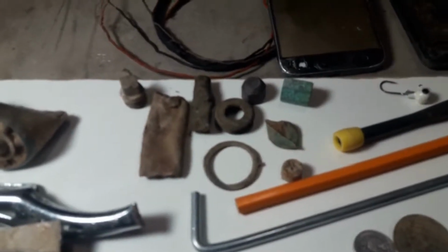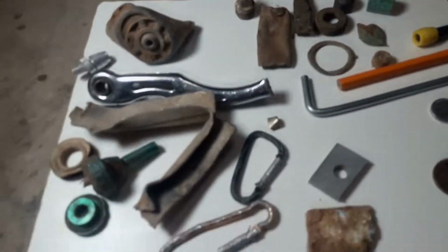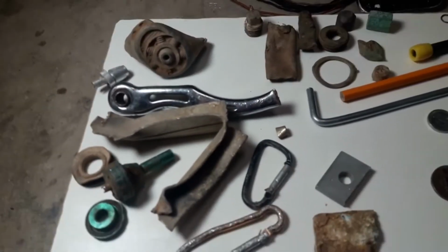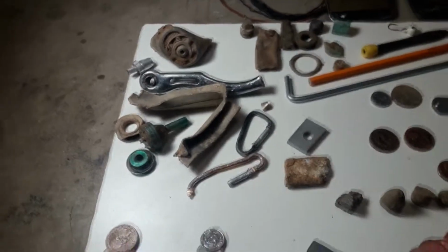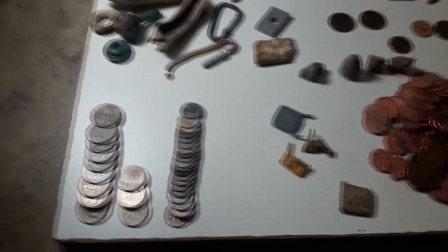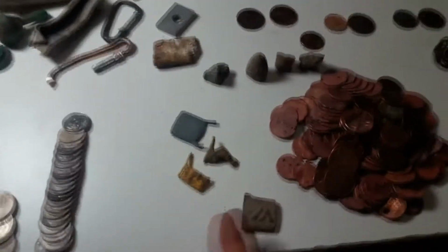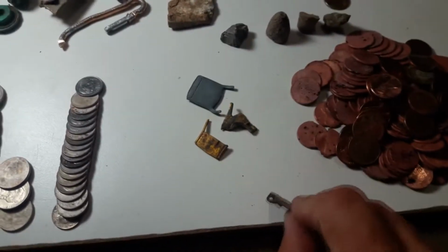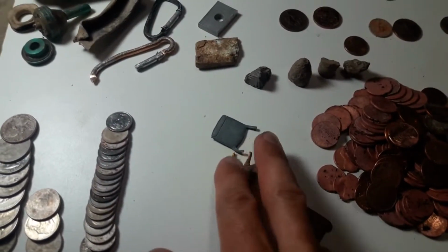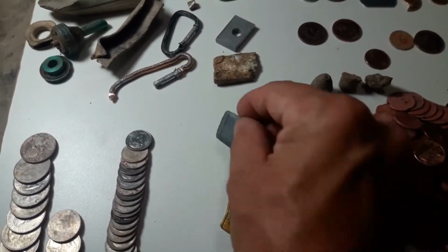This is the copper bits area. This is the aluminum bits area. A couple of carabiners and a flashlight. Here's the coins, quarters, nickels, and dimes. This is a buckle from maybe a shoe or just a small belt. These are two toy cars. Got hit with a lawnmower. I think they're different because they're a slightly different color.